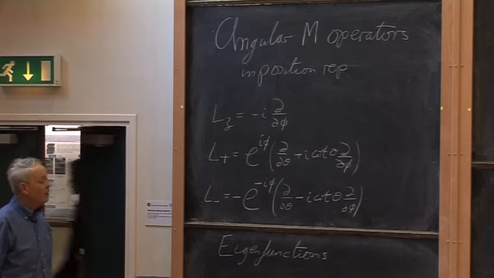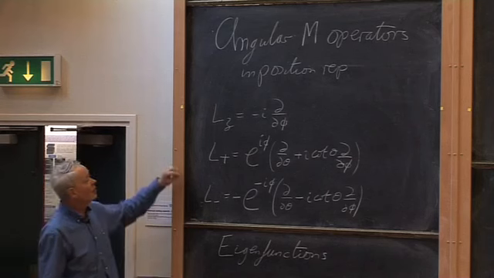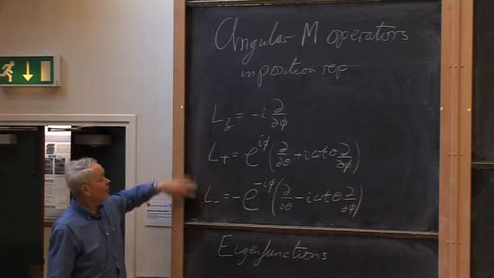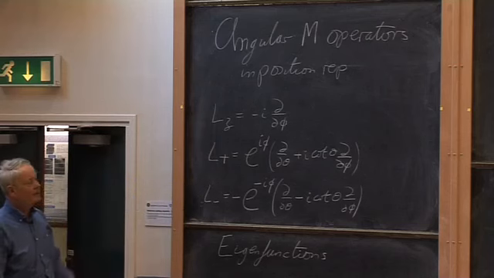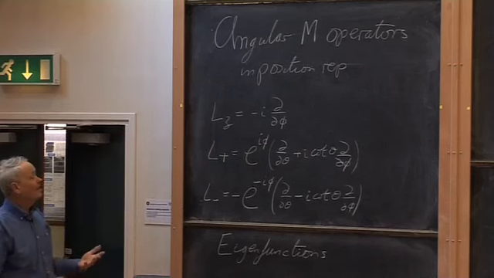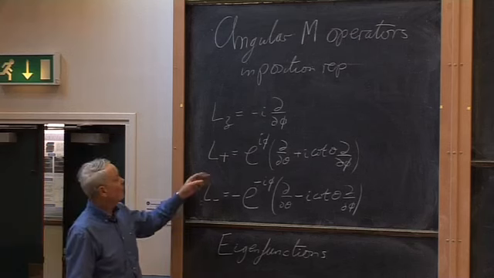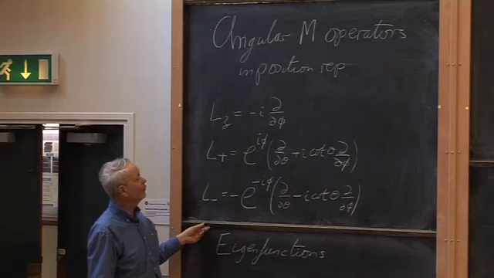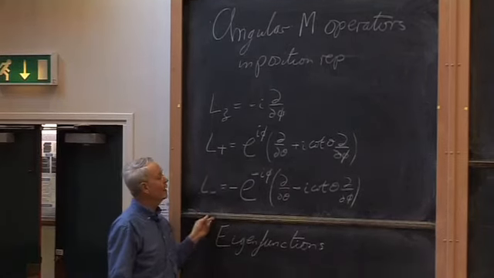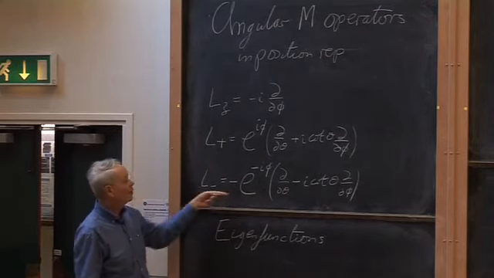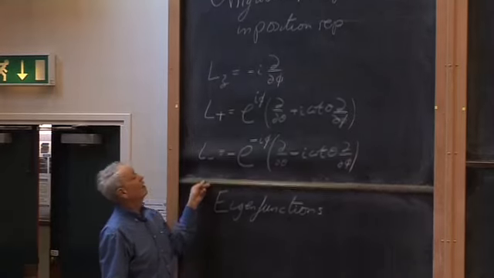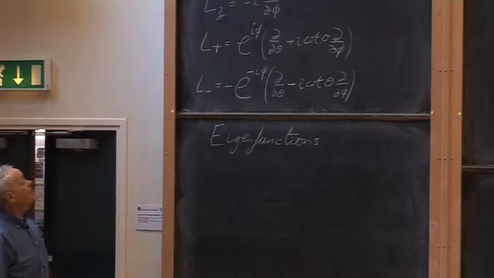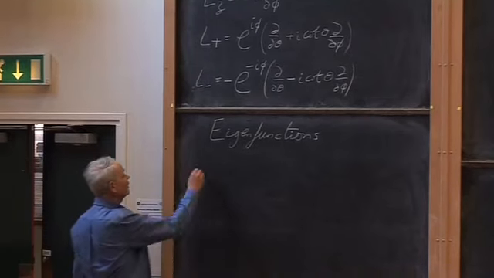And I explained what the strategy was for doing that, and that strategy involved knowing what these operators are as differential operators in the position representation, and some rather tedious chain rule work was required in order to extract this formula here. I finished with a triumphal acquisition of this formula, and I merely stated that this was what you got if you pursued the line of argument for finding L minus. Okay, so we're now in a position to find these wave functions.